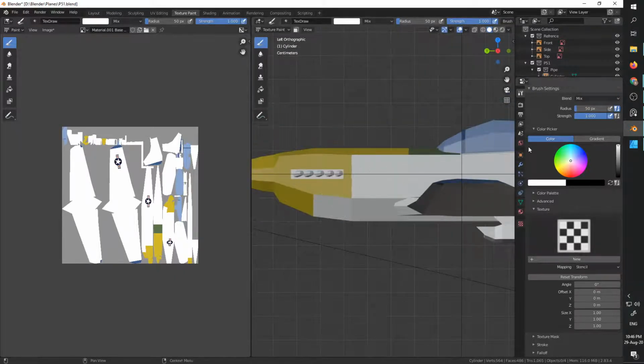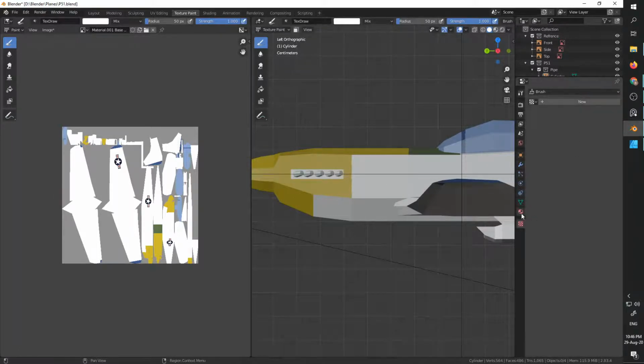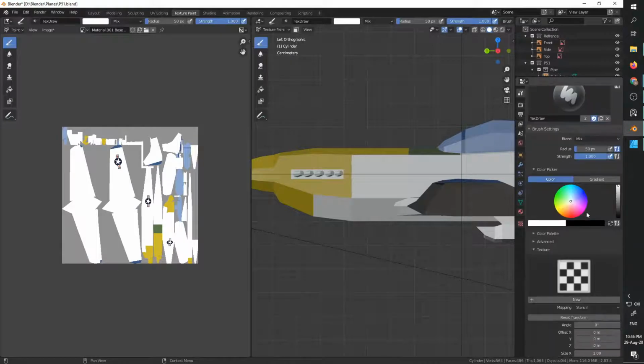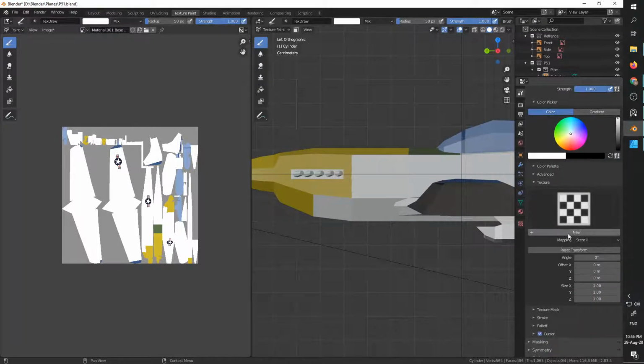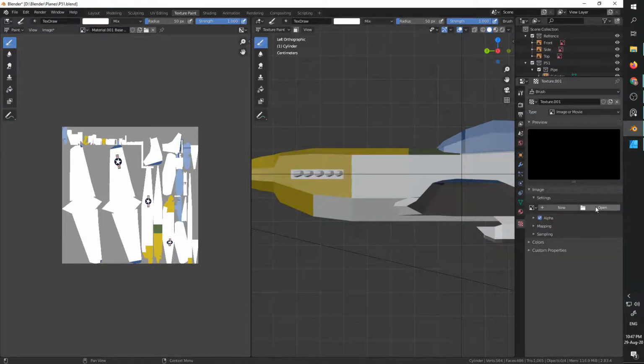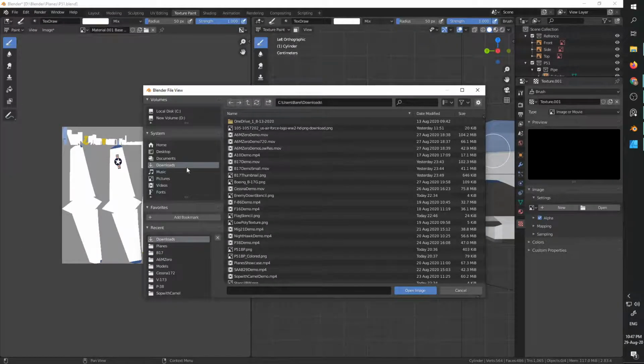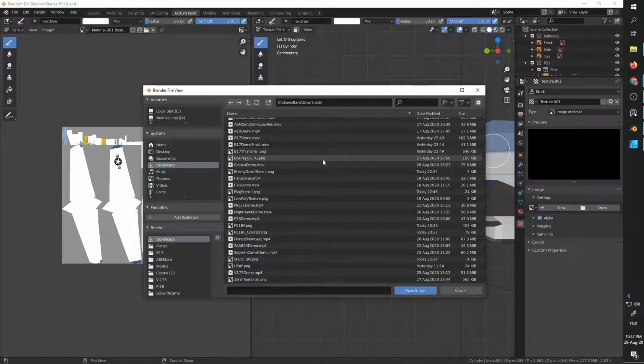So I'm going to go to our brush, create a new one, go to our texture, open, go to downloads. And let's look for our stencils.